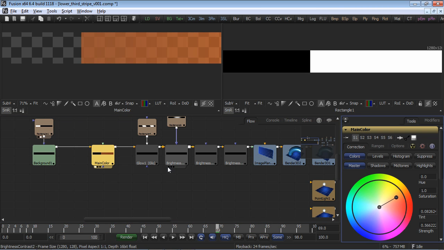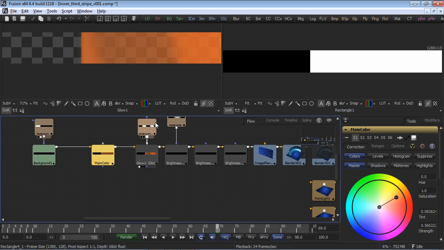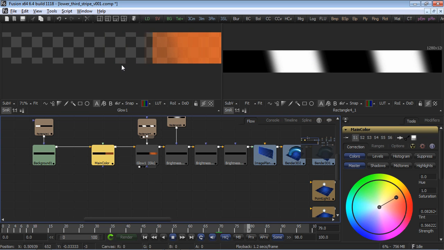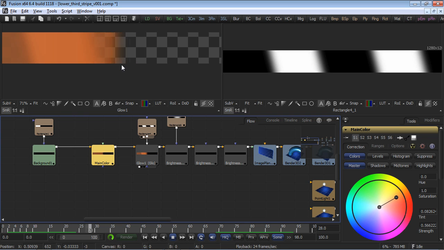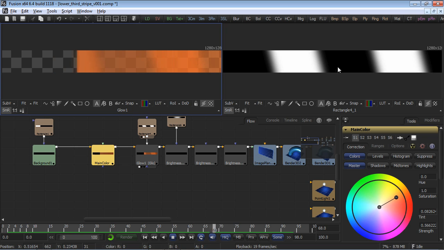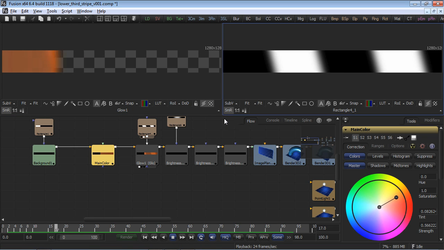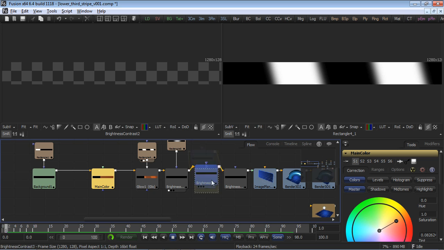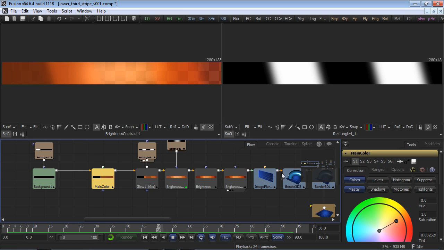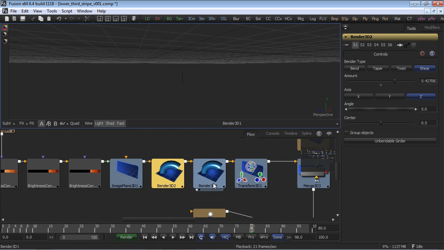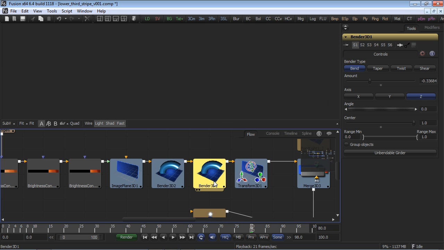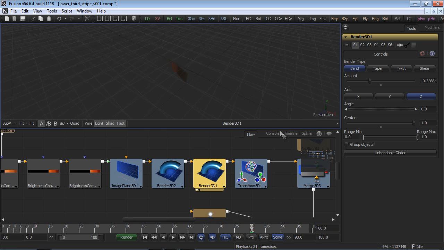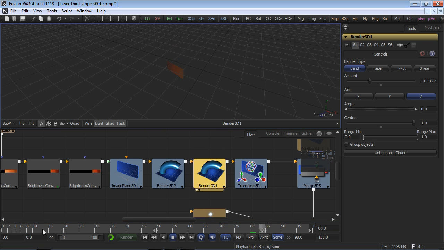After that, we add a glow, again with some masks to highlight the glow in specific areas. Interactive as always, just choose the amount of glow and hit play. Simply add a bit more color correct, and now it's time to take this flat background into a true 3D workspace. 3D is just a matter of fact in Fusion. Understand that it's always available and can be utilized at any time.